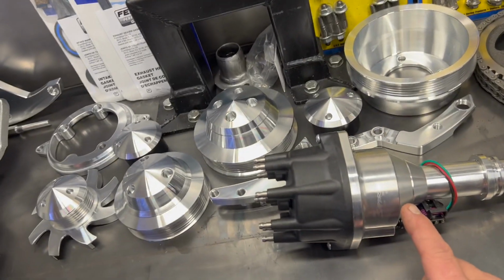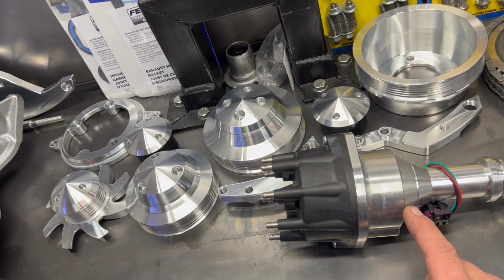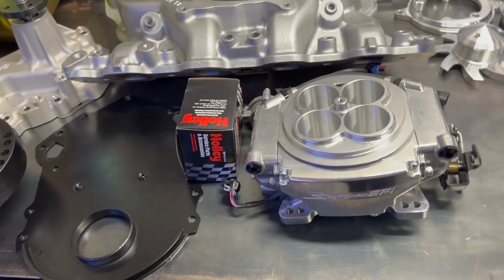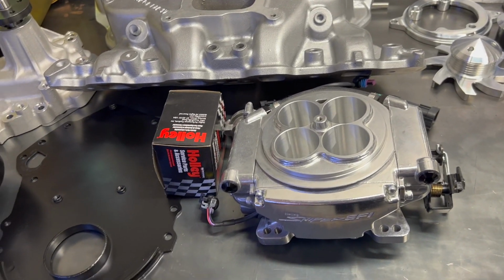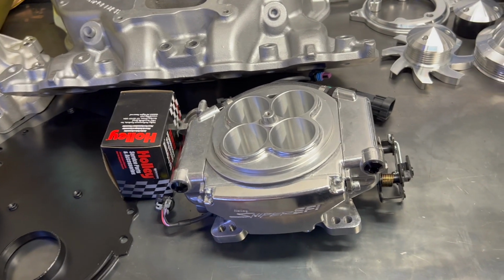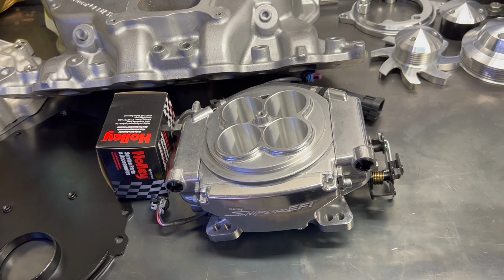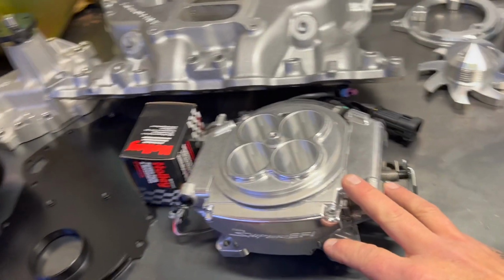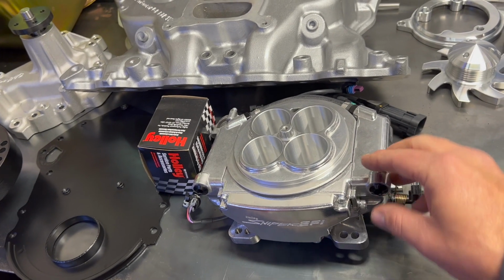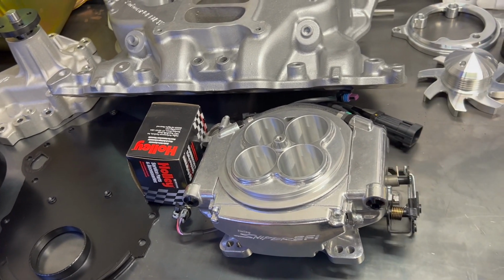It has the Sniper EFI Hyper Spark kit. That's the Sniper EFI system there. A lot of people I see have problems fitting these. They don't run right, and they don't idle right. There's a lot of procedures. You really, really have to follow the instructions. I've fit a few of them now.